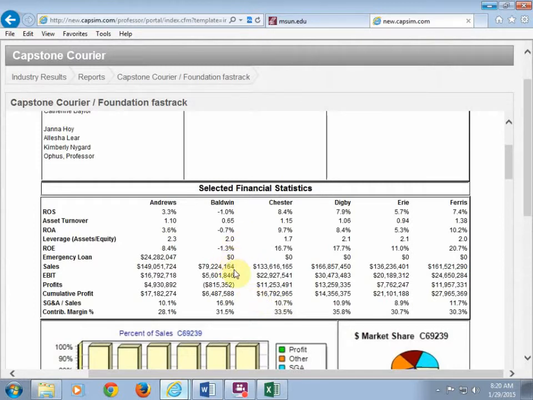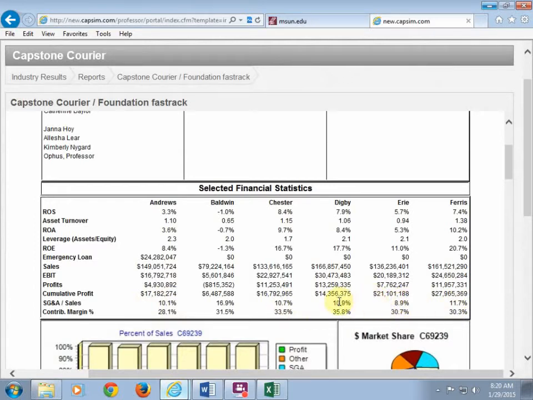It might be a production issue. It might be a placement issue otherwise in terms of customer buying criteria. It could be some other issues. So things that we ought to look at. SG&A to sales, though, is fairly even along here. Erie was a little bit more, a little less.